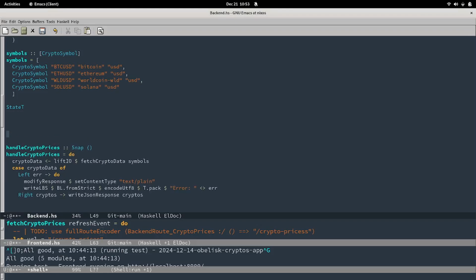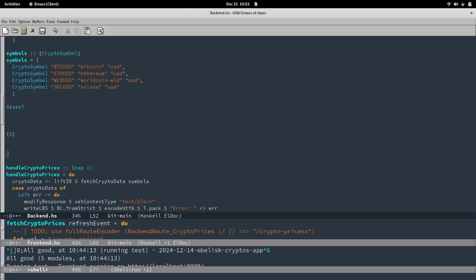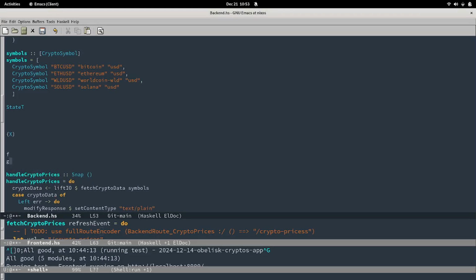If we have a global state called X, and we're running two functions, function F and function G, over time, G will output something, and then G will run again, and so on.